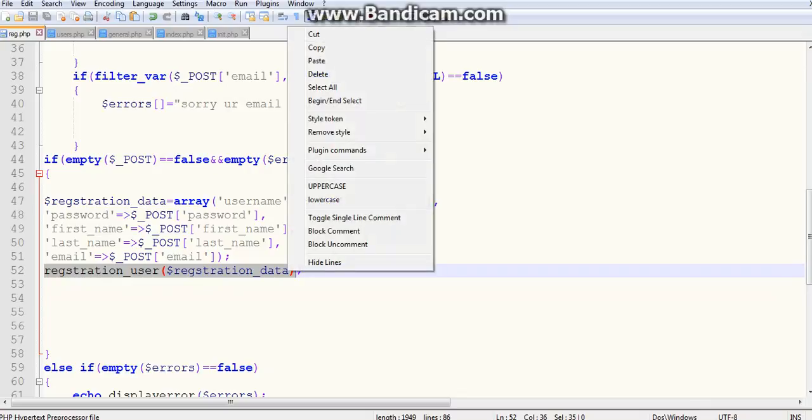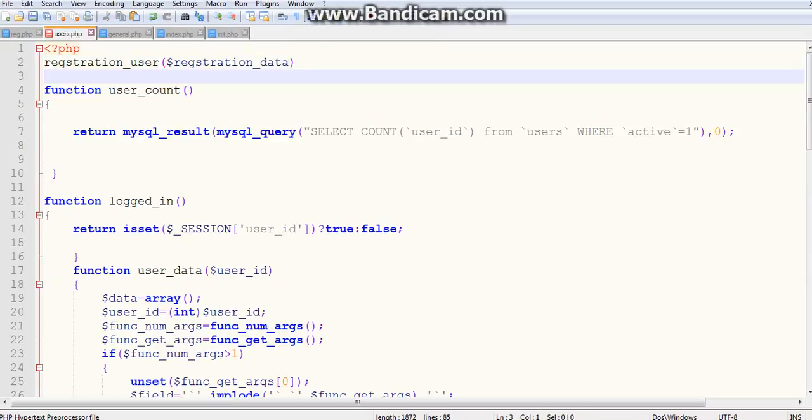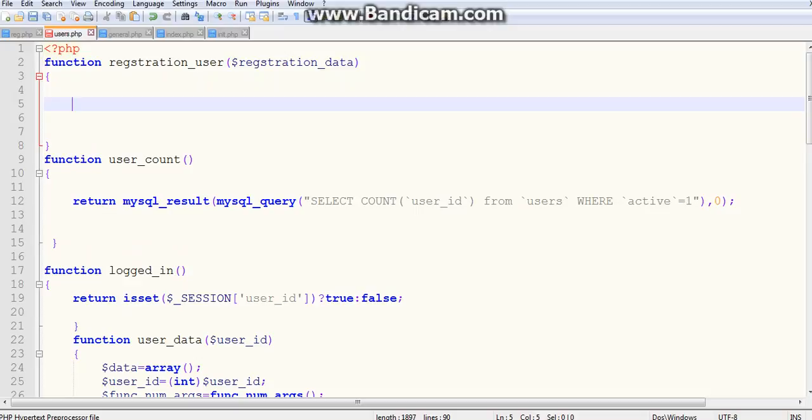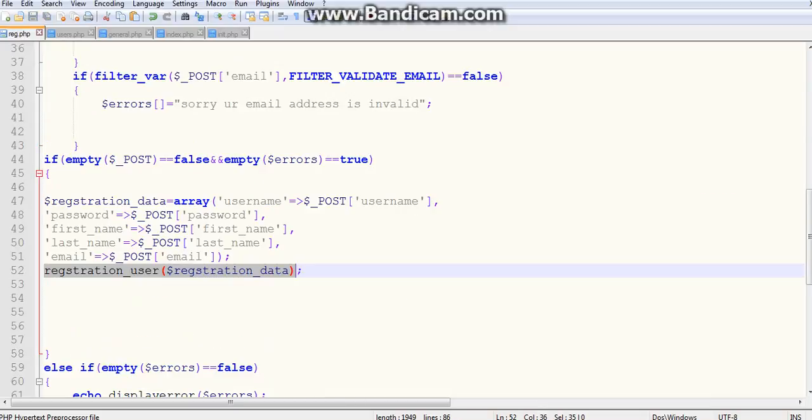Let me copy this and paste it, then use the keyword function here. What I will do first: this is just a plain password, so I have to convert it to MD5 for the sake of security.